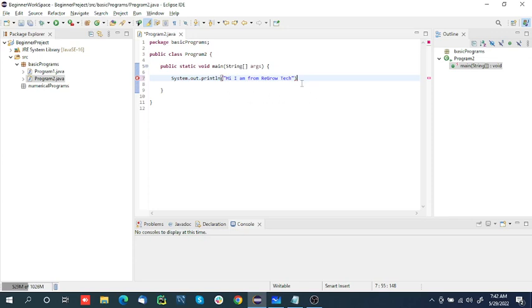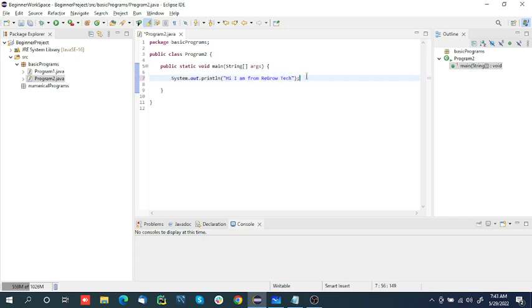See, if I don't give the semicolon, we are getting this error. And what does this error say? Syntax error, insert semicolon to complete block statements, right? So we have to give a semicolon after each statement. And only for these statements that we write inside these curly braces do we need to provide this. This code needs to be written inside your public static void main and between your curly braces, right? So always remember where you have to write your code.